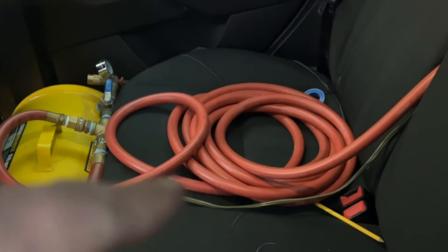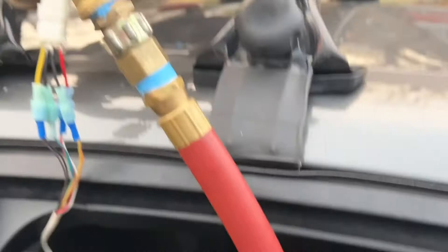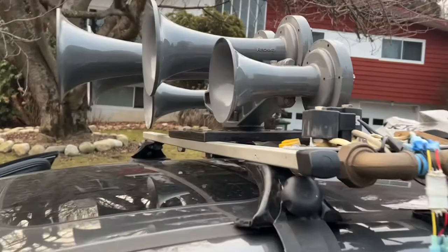That is just a half-inch airline going to the surge tank — it feeds the surge tank. And then the surge tank is getting air pressure from the tank via three-quarter-inch lines, and that goes directly into here, to the manifold. Hope you learned a thing or two about this thing and how I made this whole setup completely removable. If you have any issues, questions, or anything, feel free to comment down below — I do read your comments.